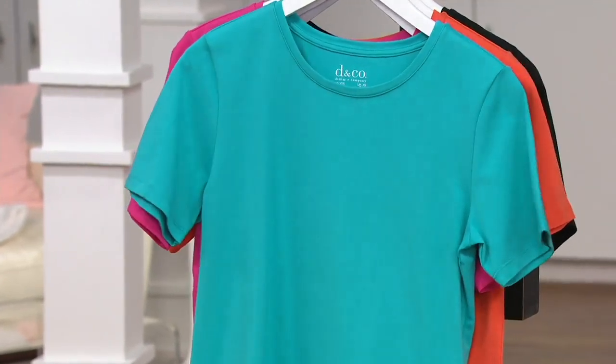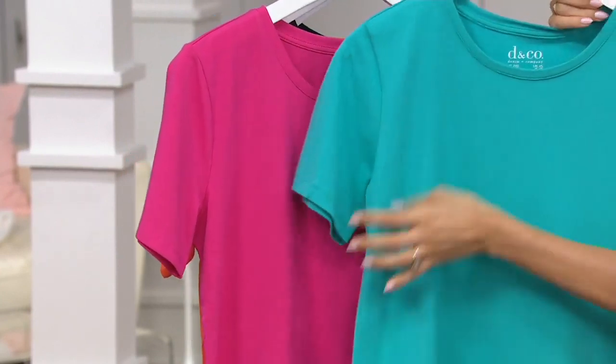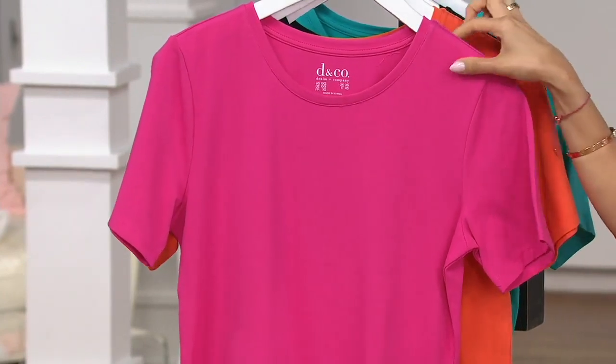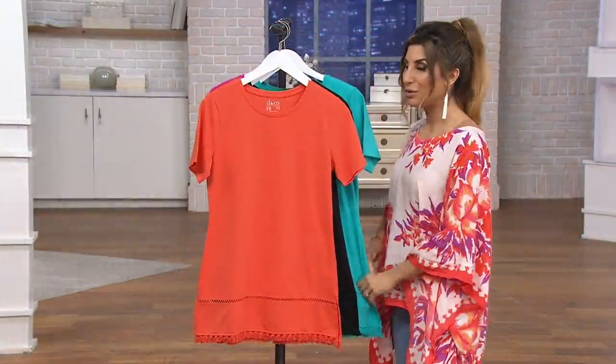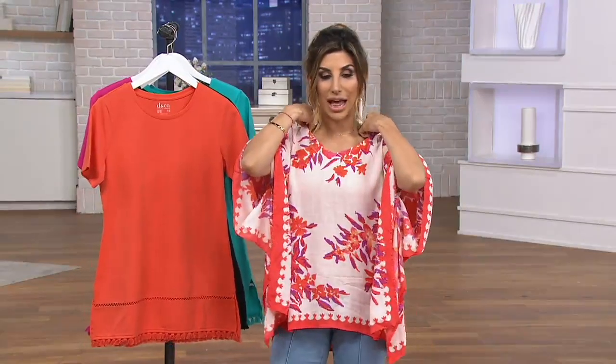Really pretty beach color. Summertime — if you have blue eyes it's going to look great. Light hair, white hair, gray hair, blonde hair looks pretty with that color. And then we've got a few left in the pink, but small only, so place your order to get that Easy Pay. 150 orders placed. A307137 is your item number. We have a Bring on the Bargain Top coming up in seven minutes — it's also one of the three one-day-onlys in the show, and it is a scarf top from Theodore & Callum.